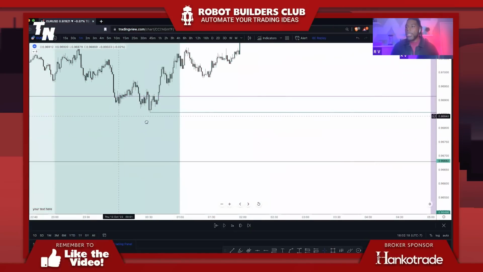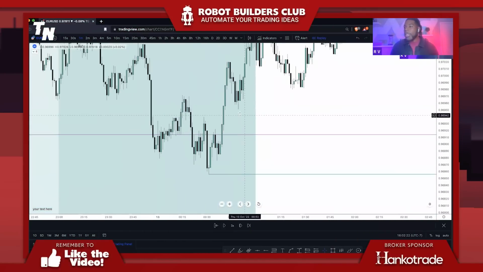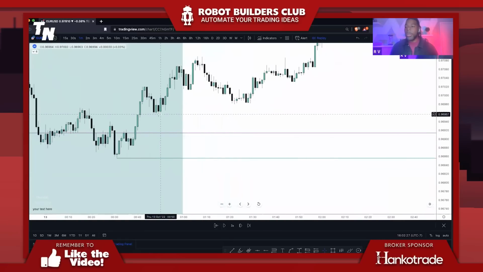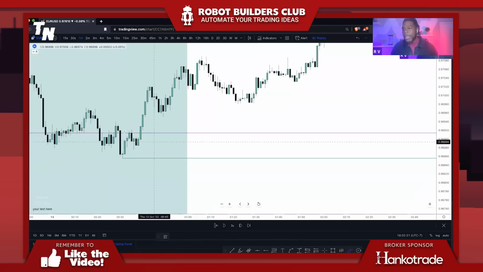So what you'll start to notice is in an impulse leg, whether it's going up or down, the previous candle's wick low will be maintained until you start another retracement. So for an example, if we take this area here, what we can see is that we started to transition.